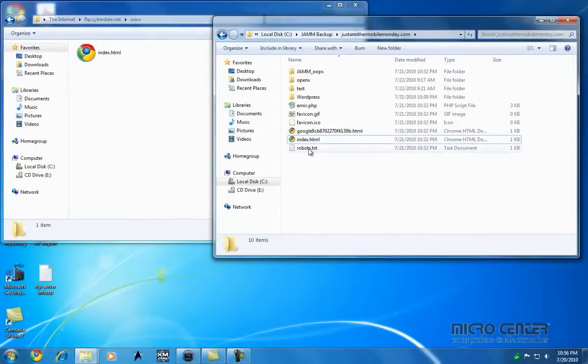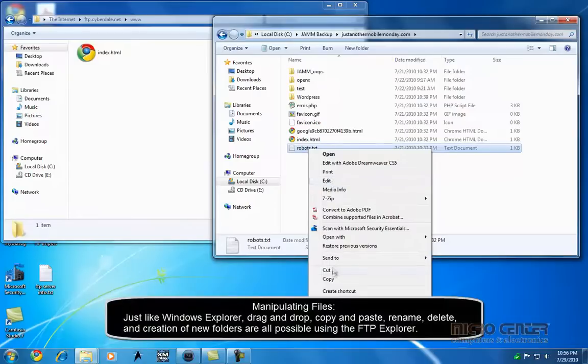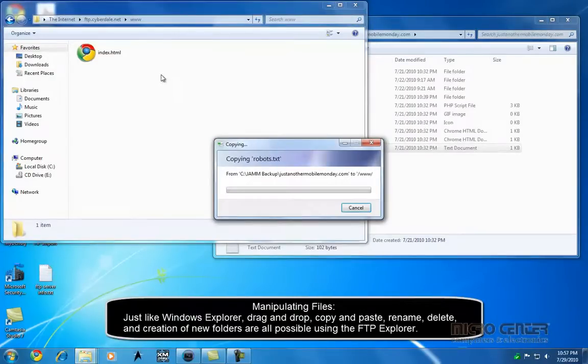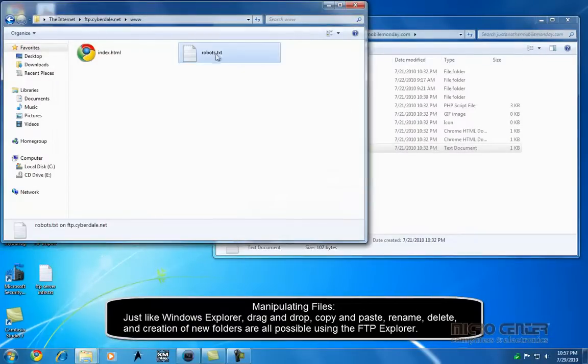In the same way that we can just copy and paste or drag and drop files to the FTP server, we can also likewise just rename them or, of course, delete them.